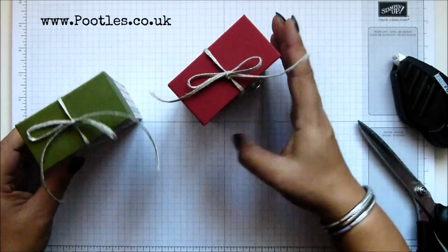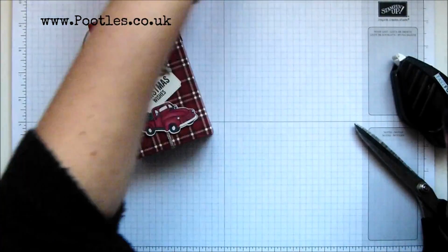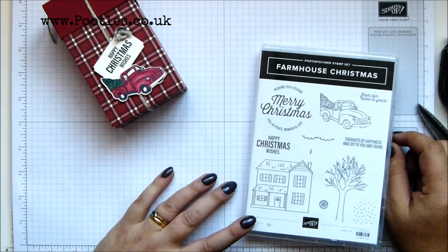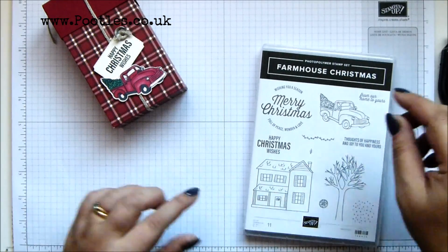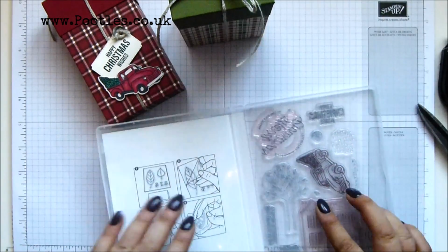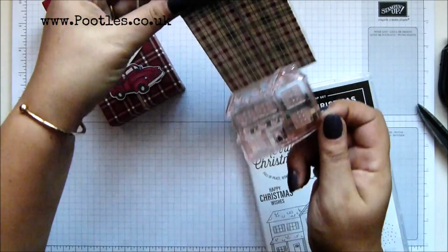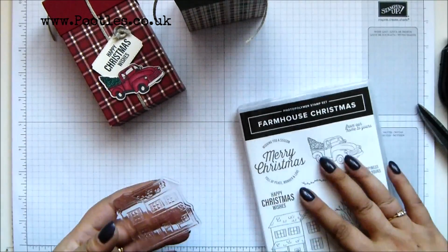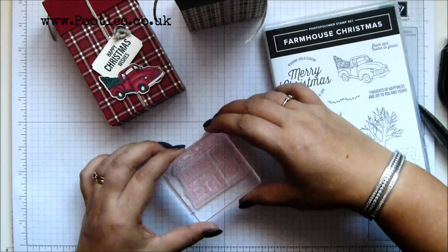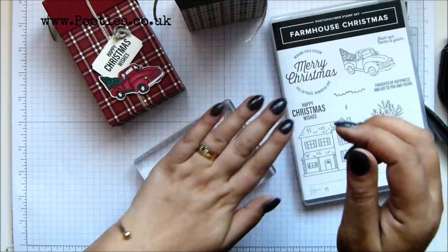Okay, so actually that is the box made, but we're going to decorate it because I like this very much. Although I'm wondering maybe to put the house on this time, because I put the car on there before. I wonder if the house would work. Should we do the house? Let's do the house. Let's hope it fits. It'll fit, yay. Oh, and it fits on that block as well. Brilliant. I maybe need another one, just so I can see what I'm doing.